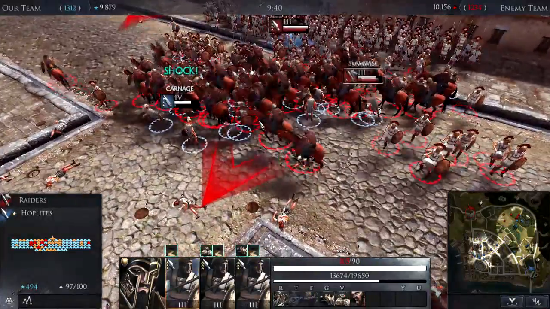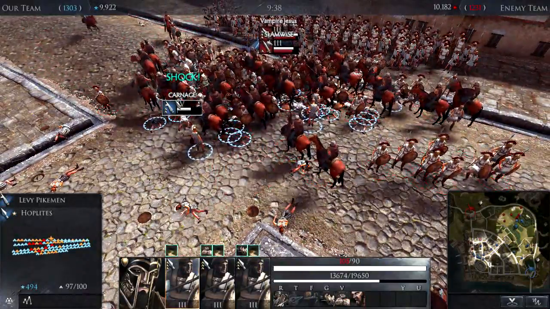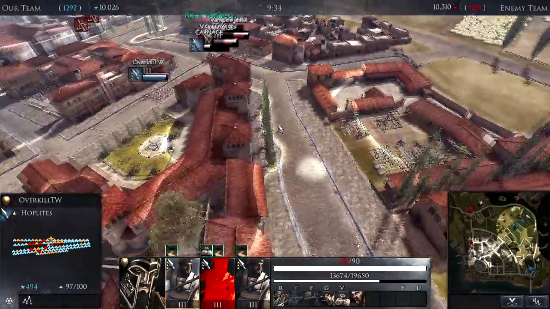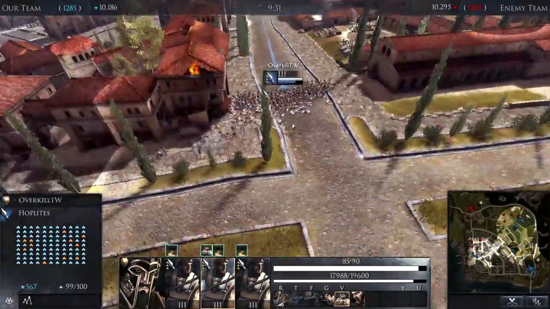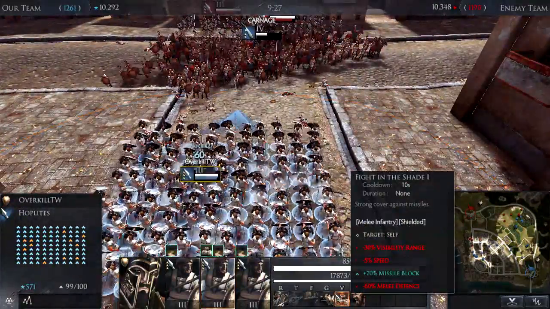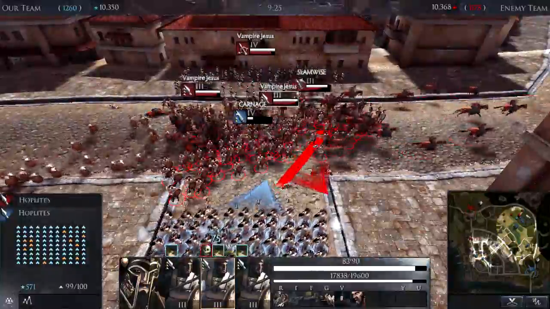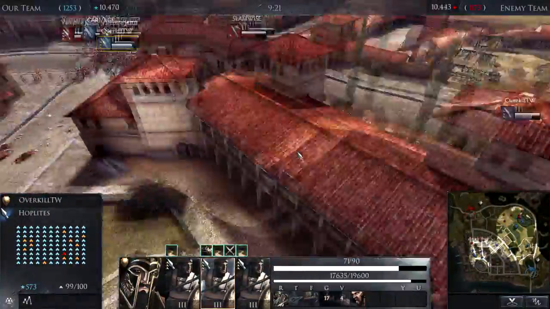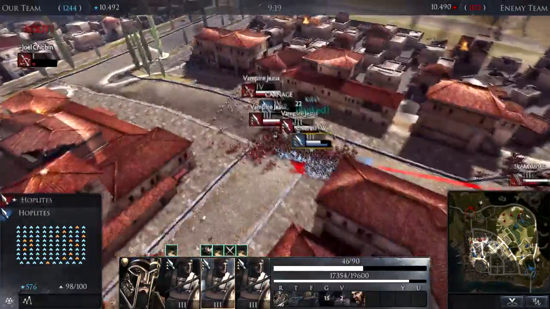So this cav gets a little greedy and tries to take out this pikeman unit. And I'm pretty sure that actually gives me the chance to catch them. So I'm sending up both of my units here. These guys fight in the shade because, well, you know, they were getting shot at. So I get into this combat. I hold the line, and we start fighting.